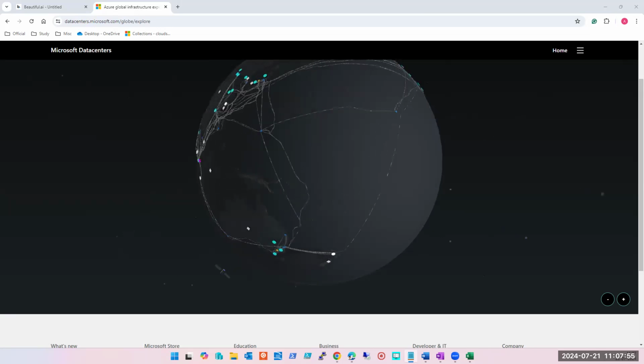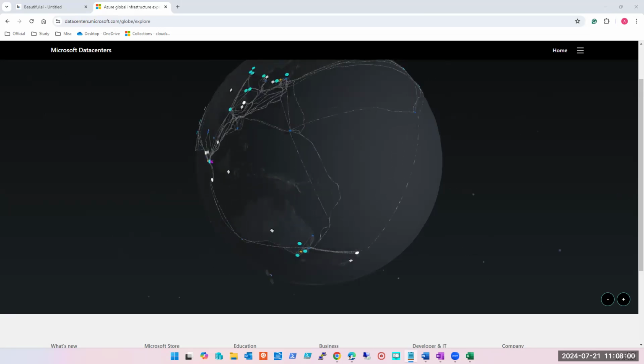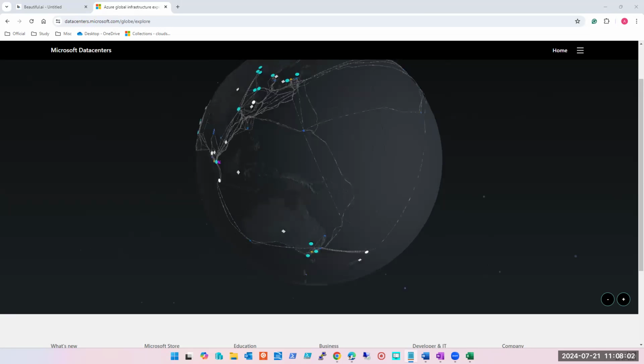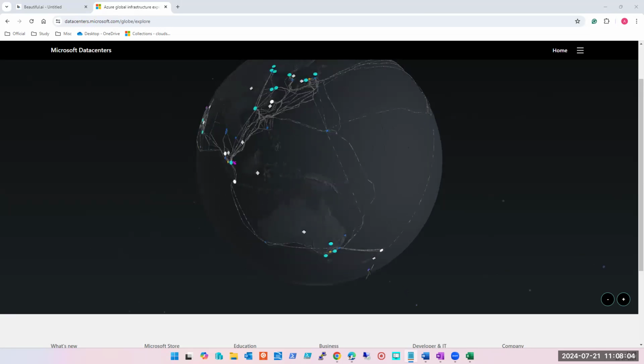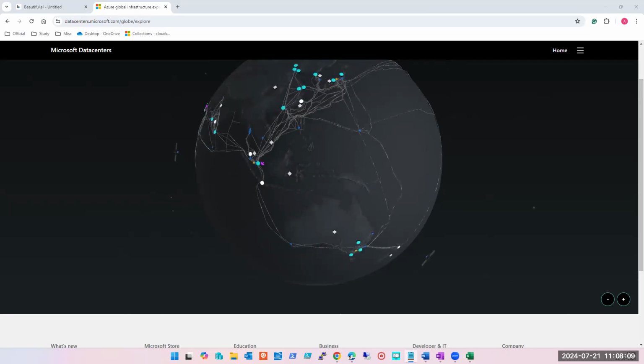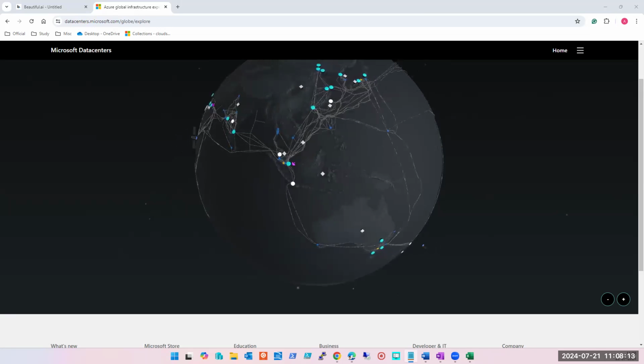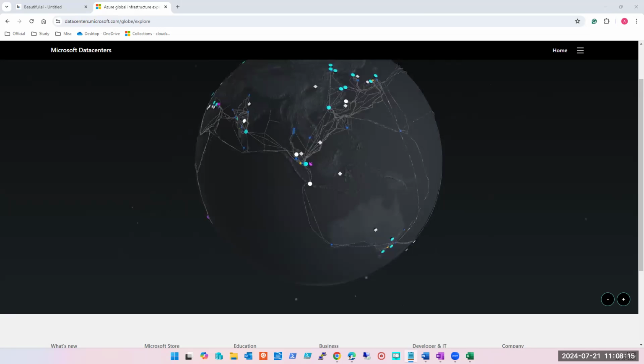Based on the users' roles, Azure access is provided to the users. RBAC, that's role-based access control. That is what you're looking for, right? Right.